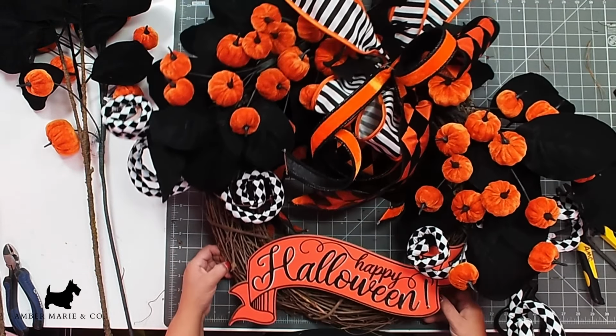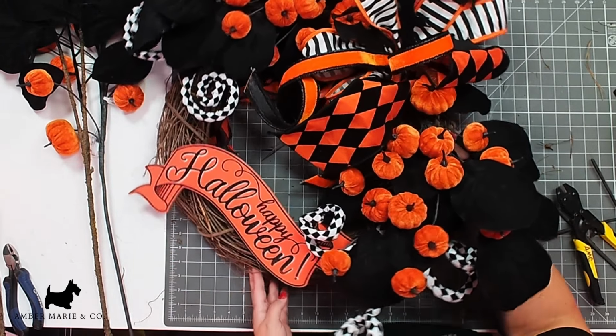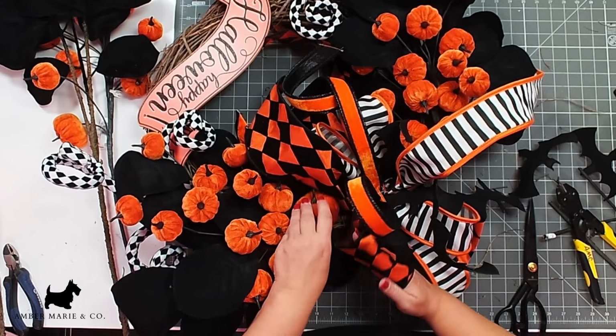There, how cute is this? Can you guys see that? I love it, and I haven't even fixed the bow yet. All right, last thing, let's fix the bow. So what do I need to do?